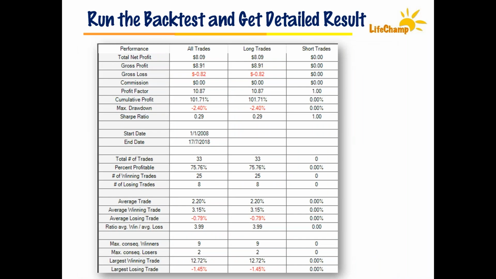So once I run this system, it shows me how many trades I'm doing, because I just chose to do long trades, for example. It shows the potential profit, and my maximum loss is actually 2.4%. Do you think this is something you can tolerate? Let's say you've been trading, suddenly you may lose 2.4% of your money before you start making money again. The percentage of profit taking is, let's say, 75%. This is a very basic test. It shows a very good result. So whether you should try or not.